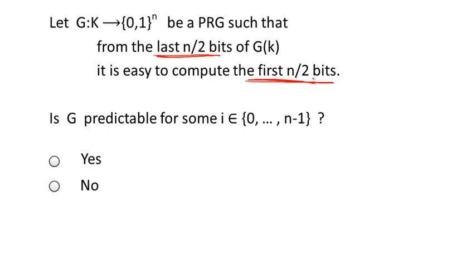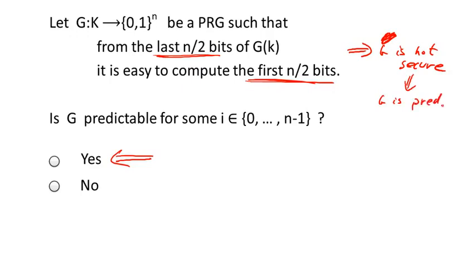So this is a simple application of Yao's theorem, and let me explain. The answer is actually yes. Let me explain why. Well, actually, we're not going to build the predictor. I'm just going to show you that it exists. Because the last n over 2 bits imply the first n over 2 bits, that necessarily means that G is not secure. Because just as we did before, it's very easy to build a statistical test that will distinguish the output of G from uniform. So G is not secure. But if G is not secure, by Yao's theorem, that means that G is predictable. So in other words, there exists some i for which, given the first i bits of the output, you can compute the i plus first bit of the output. And so even though I can't quite point you to a predictor, we know that a predictor must exist. So that's one cute, simple application of Yao's theorem.